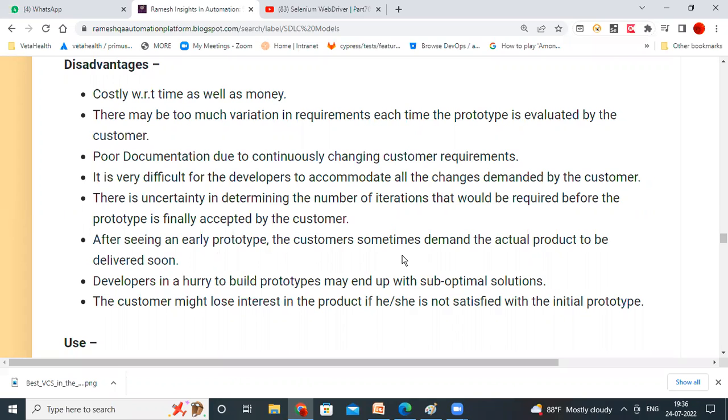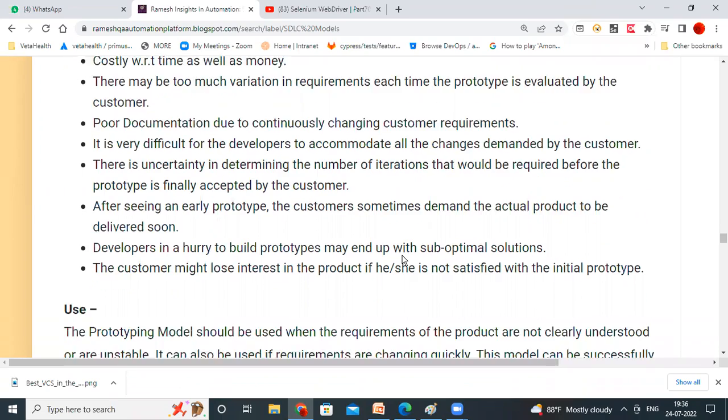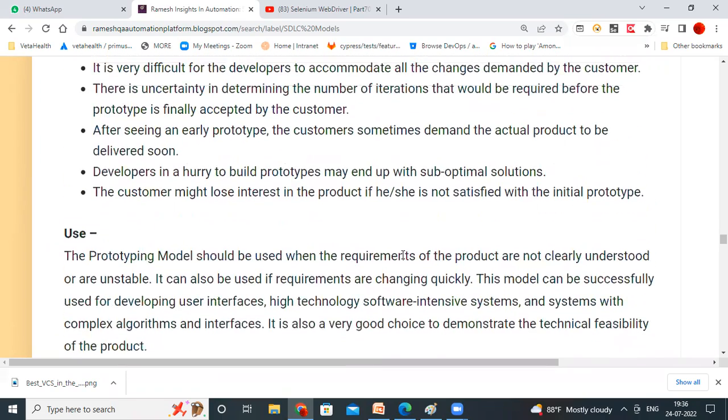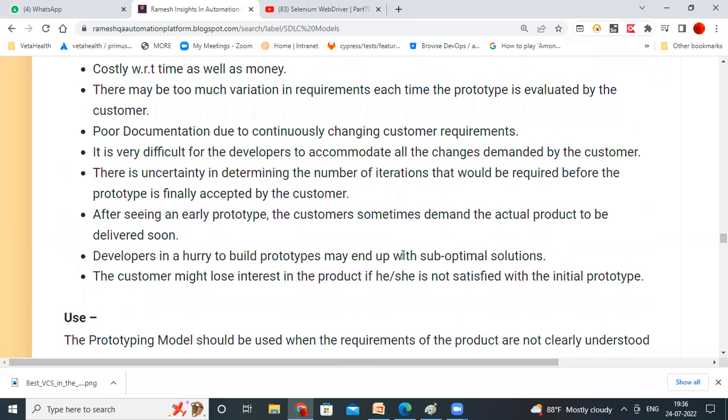That's why you have to give long-term solutions, not short-term solutions in the code. The customer might lose interest in the product if he or she is not satisfied with the initial prototype. So that's our disadvantage. If he doesn't like it, you have to throw it in the dustbin, basically.